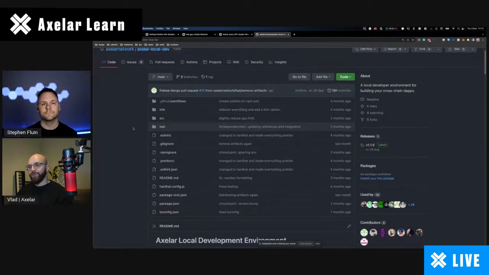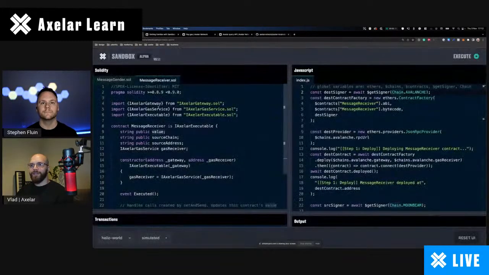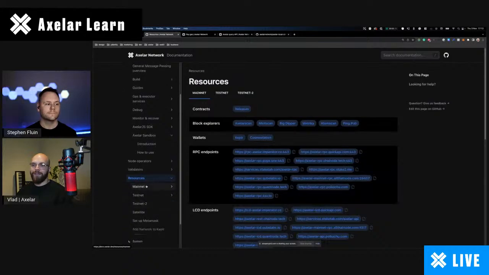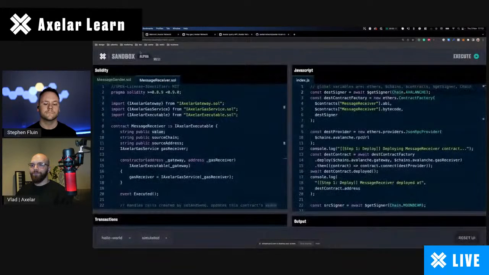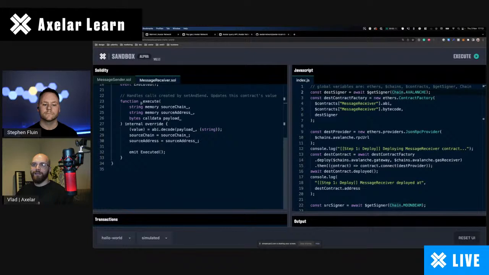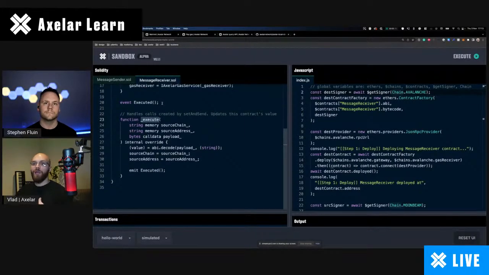So the flow would be very similar to the traditional smart contract development flow. You would use tools like Hardhat or Truffle to organize your smart contracts. It's just that they would be deployed on several chains at once. And the only specificity is that if you want Axelar to call a specific smart contract on a given chain that we support, and as a reminder, the chains that we support can be found in the resources and by networks. So on mainnet, the chains that we support for EVMs are those chains. So GMP is supported in those chains. The only requirement is that you should extend your smart contract from the Axelar executable interface. So you should implement that interface, which has the _execute function that Axelar knows it needs to call, and it's kind of a callback that is called by Axelar when you implement cross-chain applications.